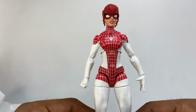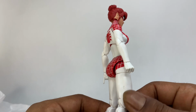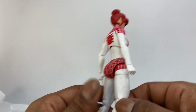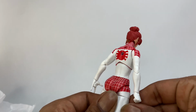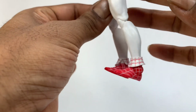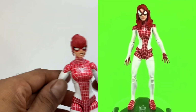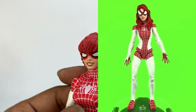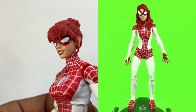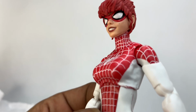Pinless body. I believe that's the new Shriek body. She looks really good. The emblem has a little smudge right there. I could probably just clean it off. No big deal. But overall, she looks pretty clean. I made a custom of this a while back. I didn't get to review the entire figure, but I did sneak her in one of the videos. This one looks a lot better than the one I made, mainly because the head sculpt is far more accurate to the comic than the one I made. But I like it. I'm super pleased.